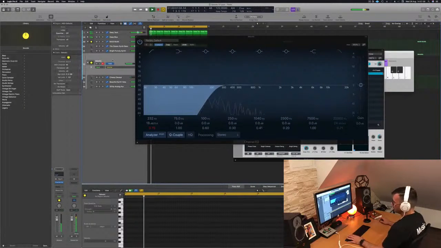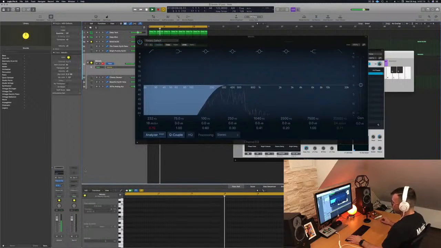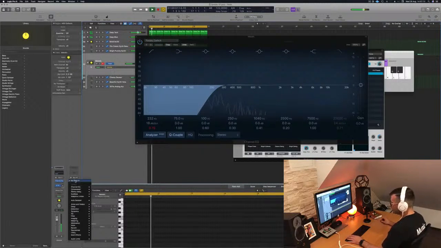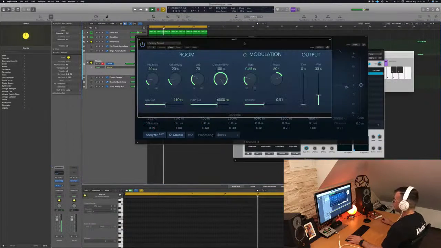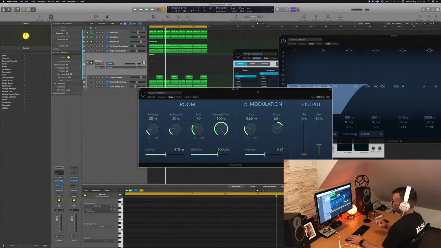Other thing to do in this, so I'm gonna start sending. I'm gonna take this bus here, bus 10, and I'm gonna put on a nice reverb. This reverb is attributed to, again, the stack, not to the individual elements.